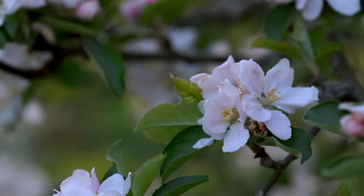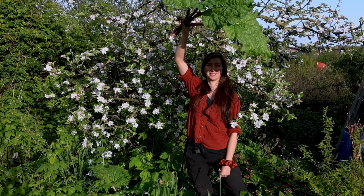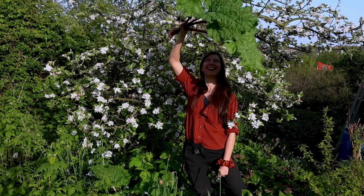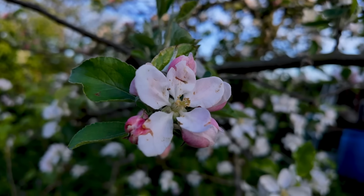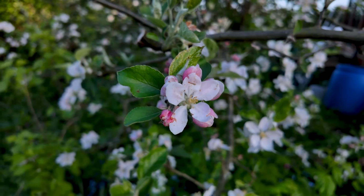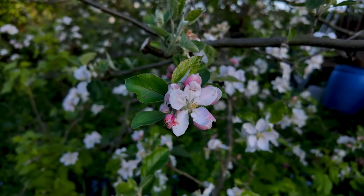How about that? I think that's the first harvest of the year. And it makes a great brolly for the sun. And I just hope I get some apples this year and that the rats don't steal them like they did before. Do you know what else I've noticed down here?